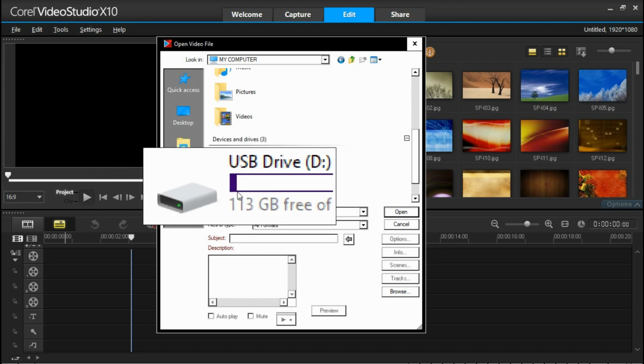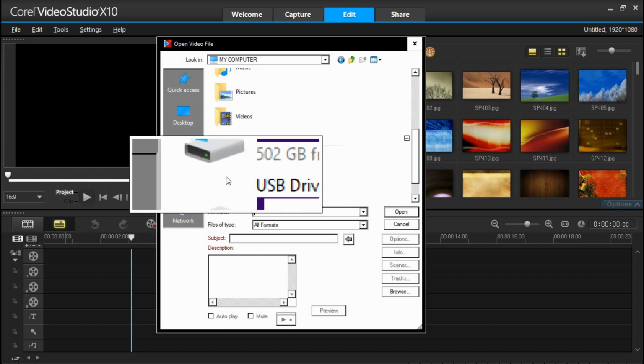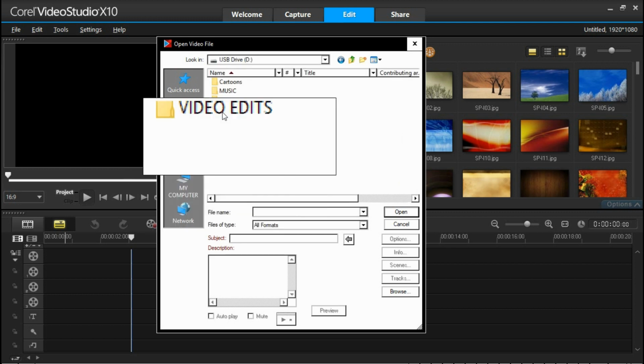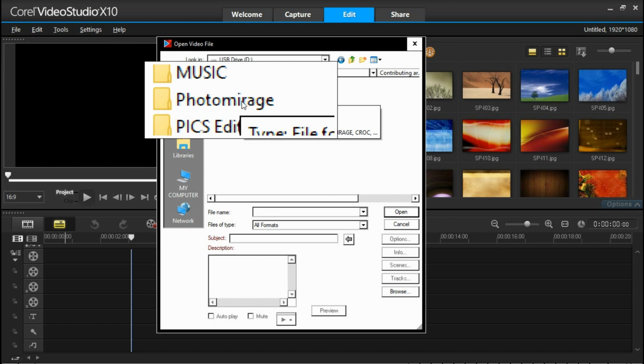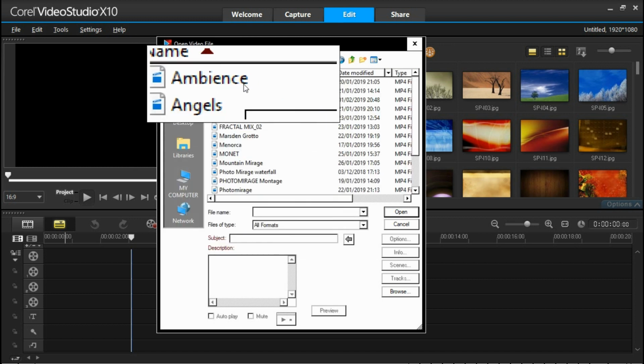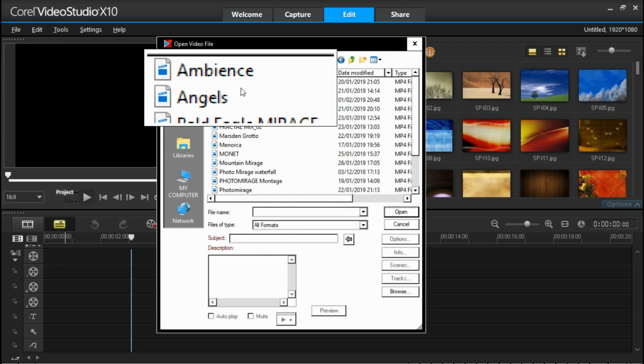USB drive, that's the one. And they're under Photomirage. These are the Photomirage clips which I made using the Photomirage software.